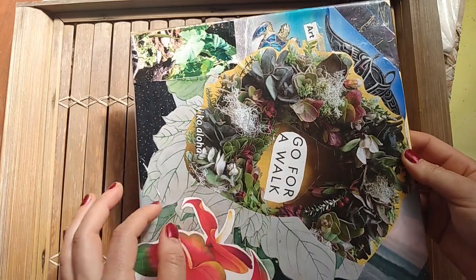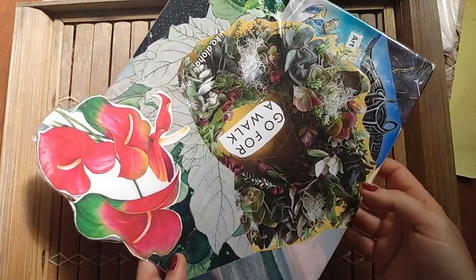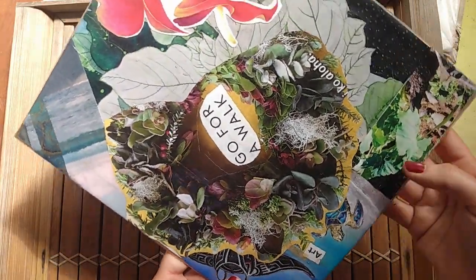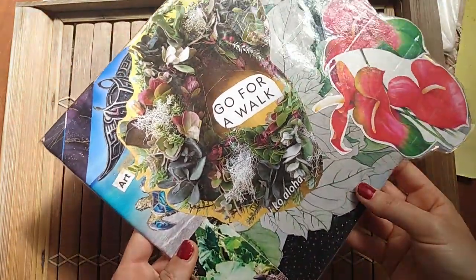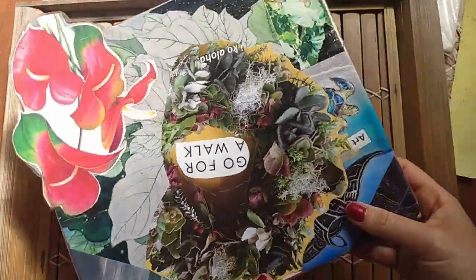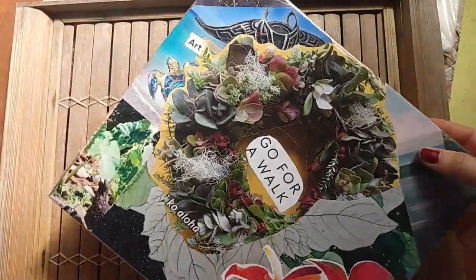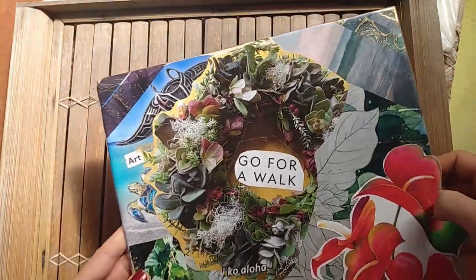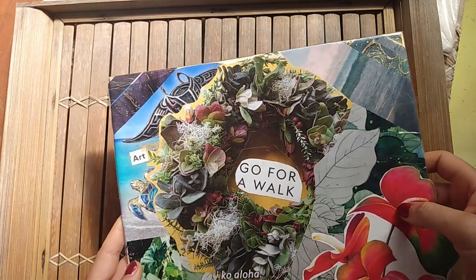So this painting, part of what I was aiming for artistically was to make it look kind of balanced regardless of which way you look at it. So it has circular rotational balance, which is very important for me to maintain balance in many different axes. It's not just one thing versus another.